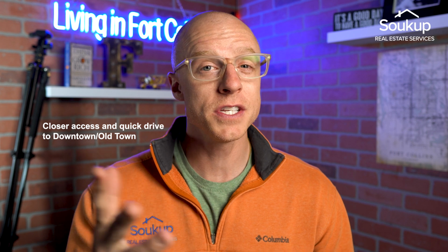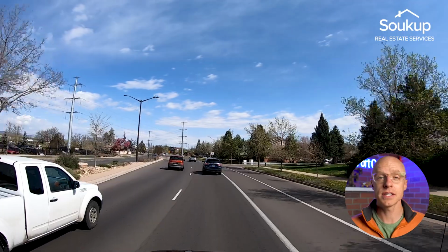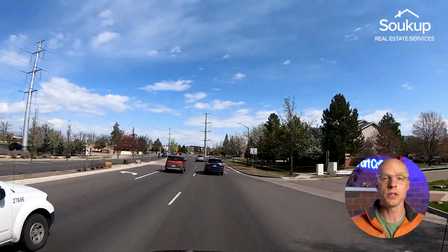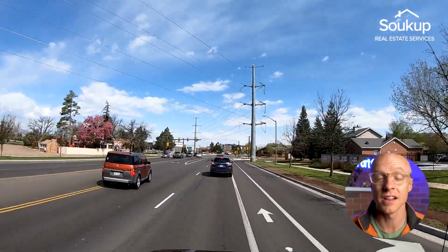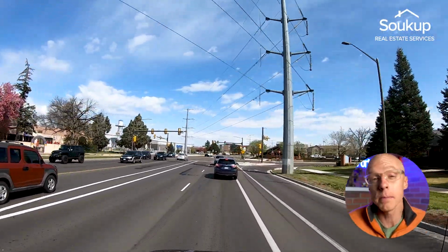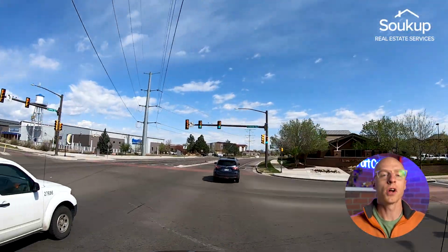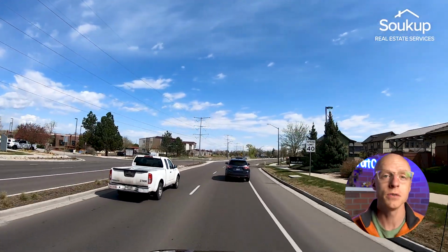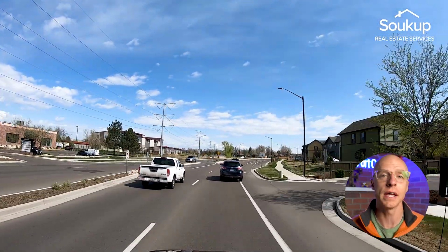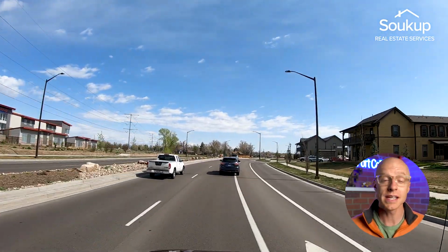Also, you are closer to downtown Fort Collins. Now, it only took me about 7 minutes because there's very little traffic and stoplights when heading from north to south. And probably one of the biggest game changers of North Fort Collins in the last decade, really probably forever, is the LeMay overpass. Living North Fort Collins, if you're coming south, you were very likely to get caught up on the train going east and west. Whether that was at College or LeMay, you were going to get stuck behind there.